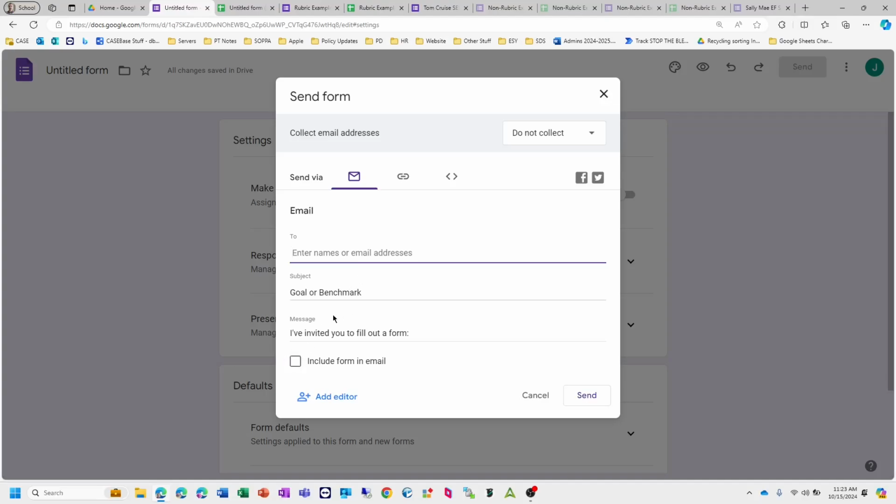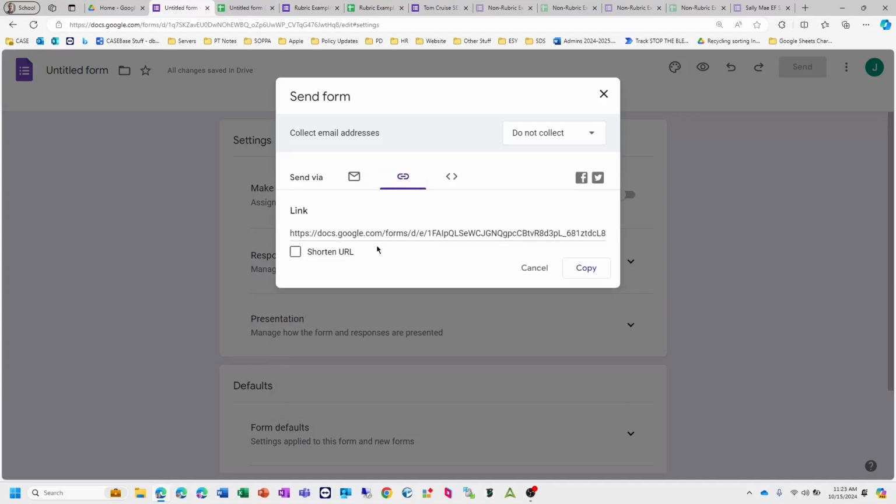See, I've invited you to fill out a form. You could also do a link. You can actually just take that link, or you can get a shorter version of the link, and then you can copy and paste that link into an email. That's usually my preferred way to do it, because then I can explain, hey, I'm not just sending you this out of the blue. This is the form that we talked about to fill out for Jimbo Jones.